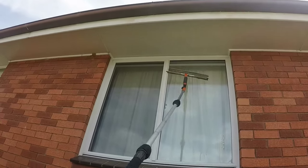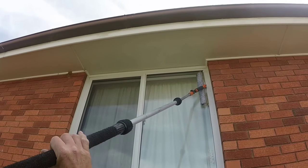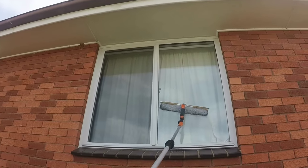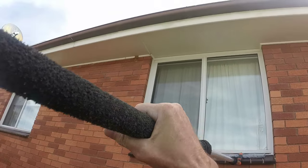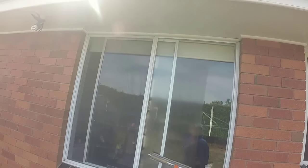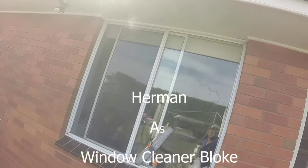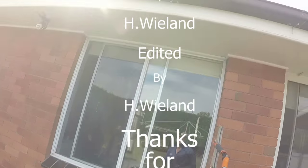Here's a narrow one. Normally I would have used a 12 inch one, and so would a lot of other people, but with this it makes it quite easy to do and quick also. Lastly is a ground level one, pole shorter, but see how quick it is, just like that. And well, I suppose that's about it. Finish that. Right.